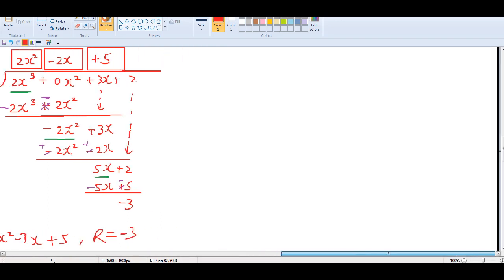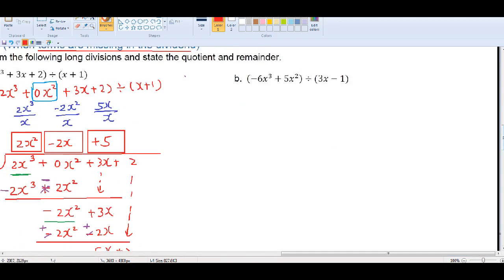Okay, so let's go to another one. For part b, it's cubed, so it's power 3, but there are only 2 terms. That means 2 terms are missing. So you need to rewrite this one into a cubic and x squared, but then you need to add 0x plus 0. So you need to rewrite the whole thing into 4 terms. That's how you can do long division.